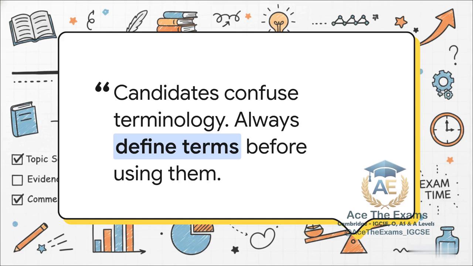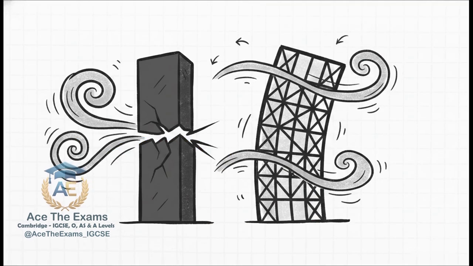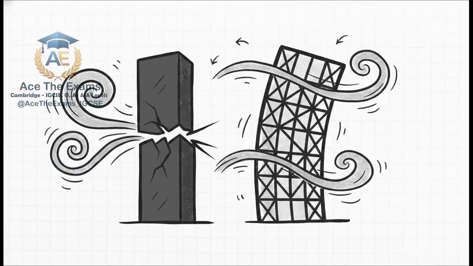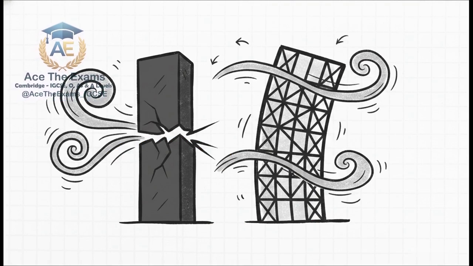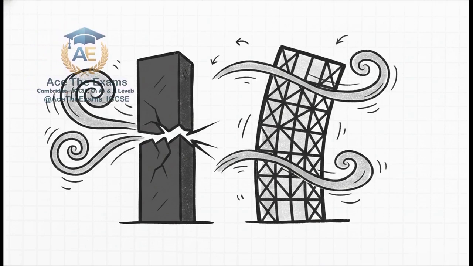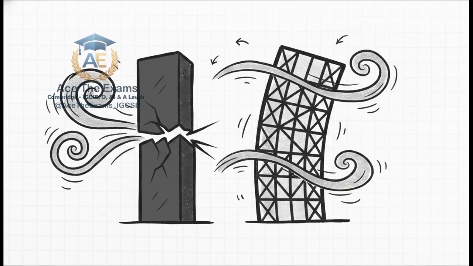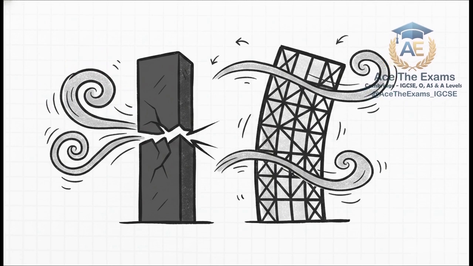But we have to ask ourselves, is a solid, unmoving block of definitions actually enough to hit the highest grade bands? Well, Sam shakes her head and counters Alex immediately regarding evidence quality. She argues that if they fill the entire paragraph with a solid block of definitions, the structure has absolutely zero flexibility. It will just snap right in half under the pressure of the evaluation criteria. Sam points out that critical analysis requires creating hollow, flexible spaces in the architecture to allow for dynamic counterarguments. To evaluate evidence quality properly, the blueprint says you must identify the limitations of the data. You have to expose the assumptions made within the text. You must present alternative interpretations of these contemporary aspects, and crucially, determine their effect on the final conclusions.